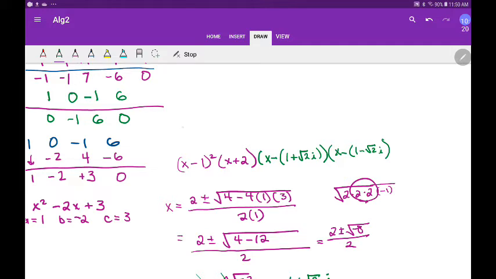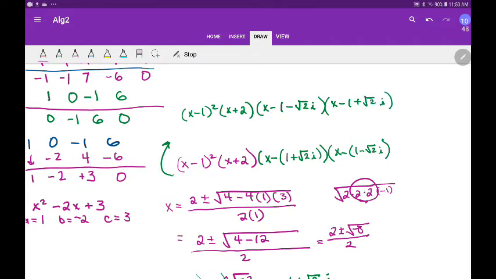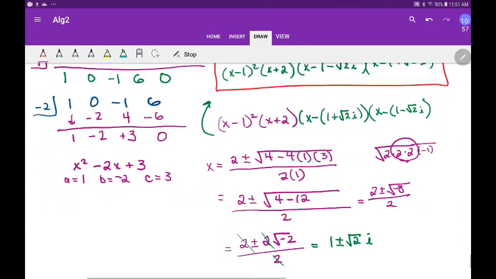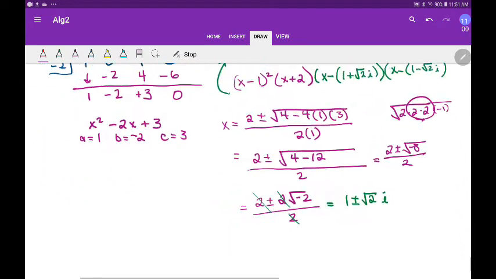And now I'm going to just try to simplify this. Usually I go down, but this time I'm going to go up. I'm going to say x minus 1 squared, x plus 2. I have x minus 1 minus the square root of 2i. That's one of my factors. And then I also have x minus 1 plus the square root of 2i. Oh my. Alright, so there I am factored. I was just finding all the zeros. Okay, fine. So what are all the zeros?